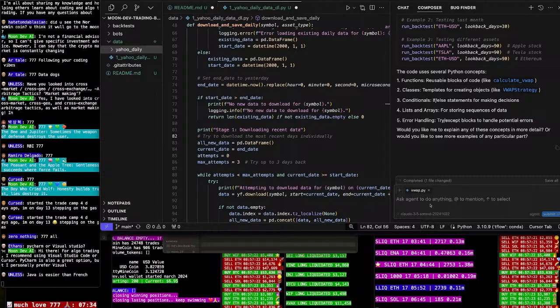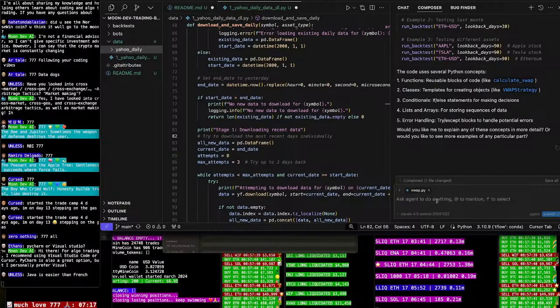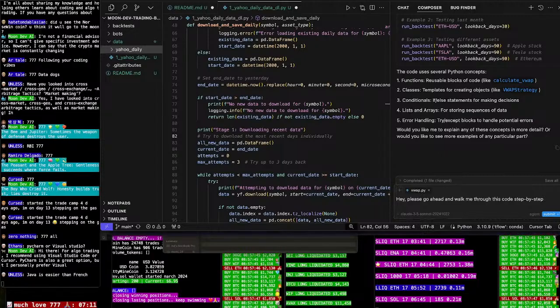Now we have this little AI voice dictation, which is super smooth. They use regular voice dictation, but then they layer AI on it in order to make sure that the sentences come out correctly and the punctuation's nice. And if you revert on saying something, watch, I can hold it down. Hey, please go ahead and walk me through this code step by step. And it changed my typing speed to like 150.